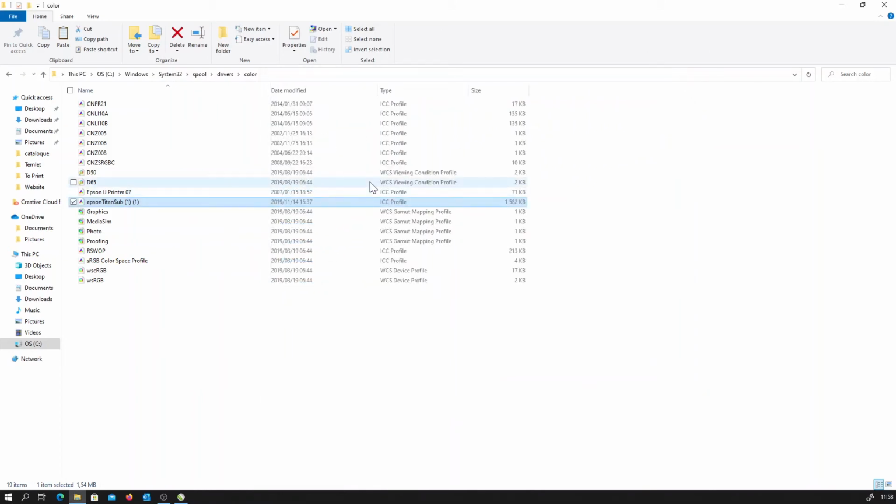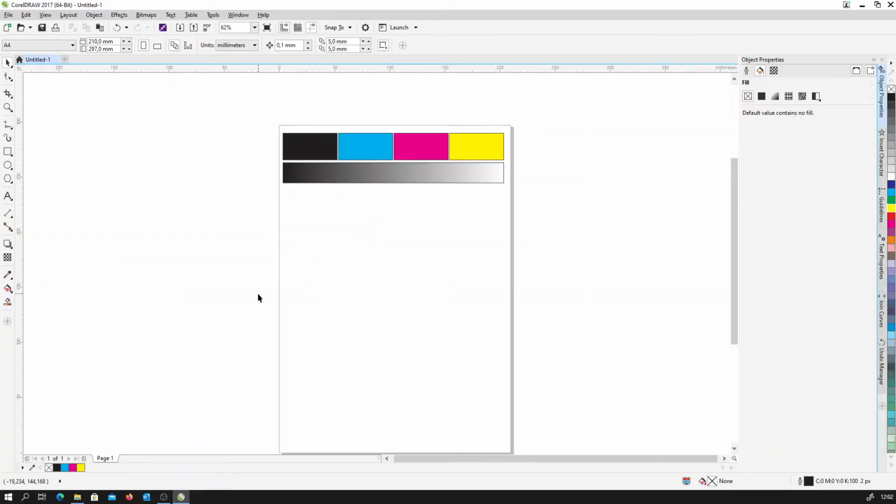Basically, what we've done now is we've installed a new ICC profile into Windows and we've gone and told the printer not to adjust any colors. Now that you've finished installing the color profile, it is time to do a test print. We will be using corelDRAW Professional, although Photoshop will also work for this. I've drawn up a couple of color bars here and I would like to print this.